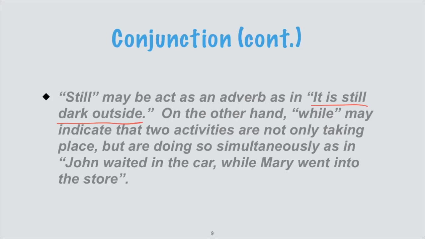So John's waiting in the car isn't a separate activity. John is doing this and Mary. What the sentence is trying to say is, oh, what were they doing simultaneously? While she was in the store, he was doing this. So again, it's understandable if you look at that and say, how would I know? Sometimes it's going to come from the context of the statement. So there'll be other statements surrounding it that would indicate what the meaning is.